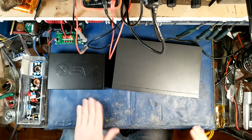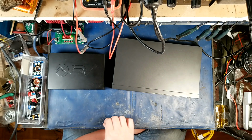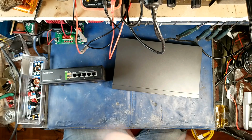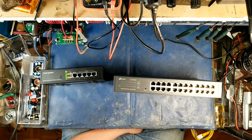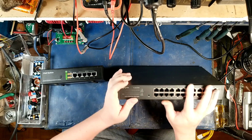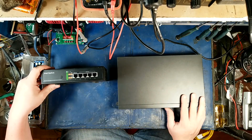Now, I don't have any exciting switches here as of yet. I just have a couple of scrappers that I pulled from previous jobs. I use this one as my bench PoE supply just for running equipment for testing. And honestly, this one I just pulled out of a box in my storage room. I already showed you this guy in a previous video. So what we have here, this is non-PoE. This is standard PoE, 48 volt, 802.3 AF.